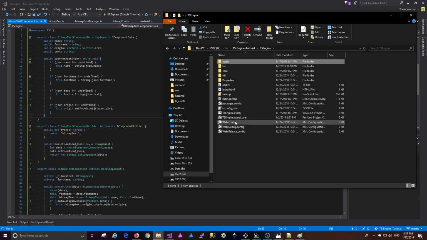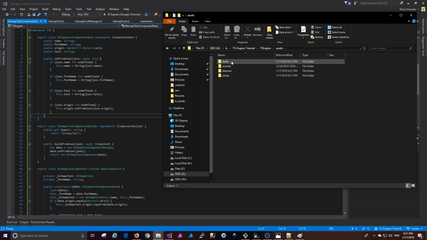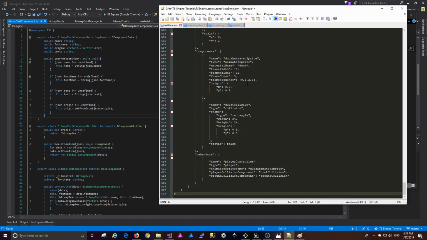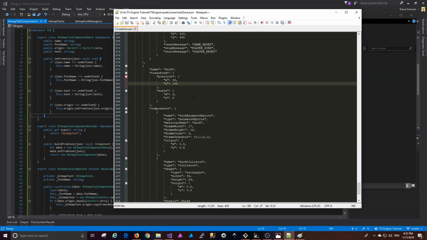Because if we create the component and we never actually configure the zone to load that component, obviously we're not going to be able to see anything. So, whoops, assets, zones. Let's just open up test zone. Okay, one thing that I noticed that I kind of wanted to tweak a little bit is when we run it, the duck is a little bit up too high. So I'm going to change the Y from 100 to 200.